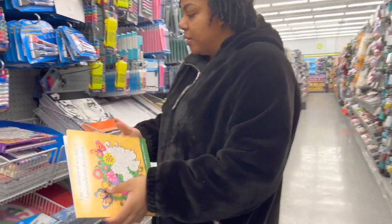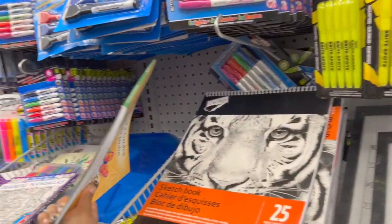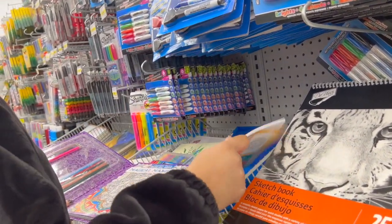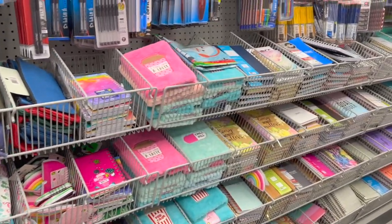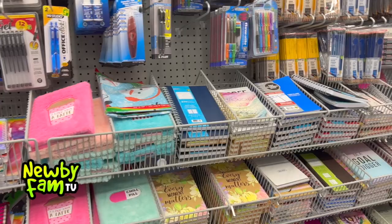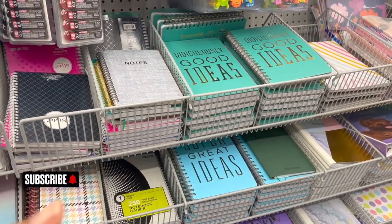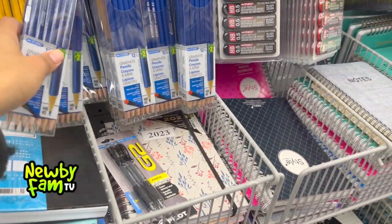What's that? Okay, look, this one or this one? They're both the same thing, right? So pick any one. But that one actually comes with the... Okay, but it's like 4 pounds. Oh gosh. I'm picking up some coloring books, and I'm trying to get some of these little fancy books and put a little thing together. This is the pencil right here.